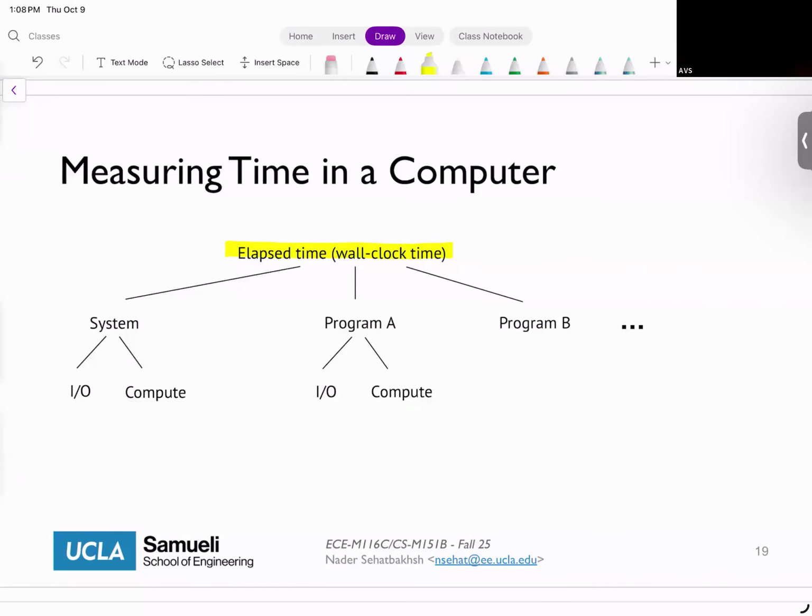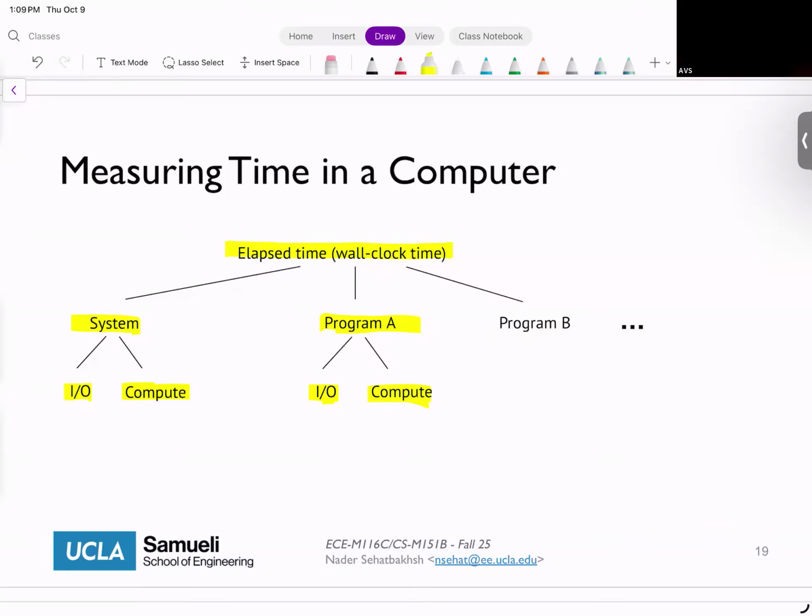The thing that you're measuring is called wall clock time. It's the time on top, okay? But that time is actually divided into a bunch of different things. It divides into the system level activities, for example, reading the I/O, computing the system calls and all that. Then it's actually running the application that you want to run, but that application itself has some time for reading and writing things from the I/O, the input and output, and then for the computation, okay?